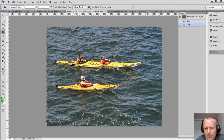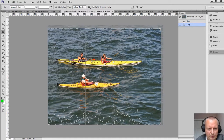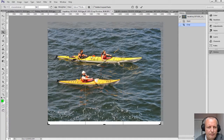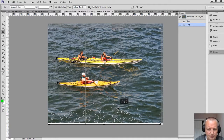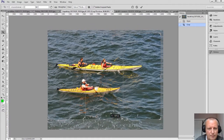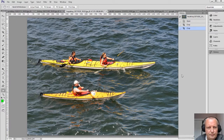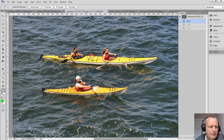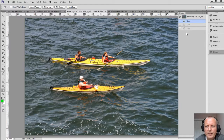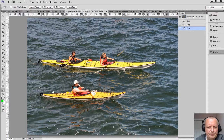Probably could do a little bit more than that. Maybe there. And then let's just take some off the top and bottom to balance it. I think that looks balanced. Let's have a look. So that's the after, and that was before. Just gets in closer so we can see what they're doing.